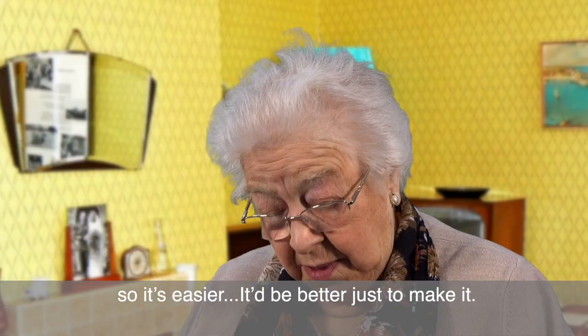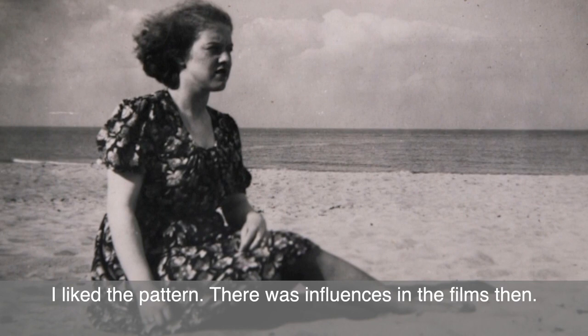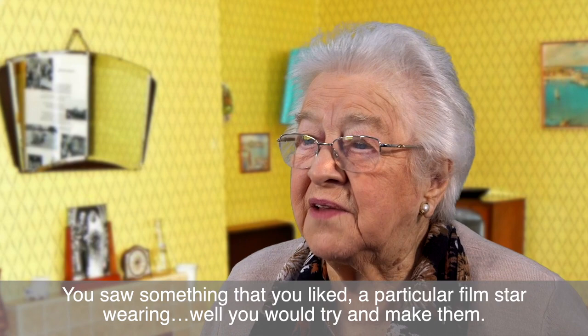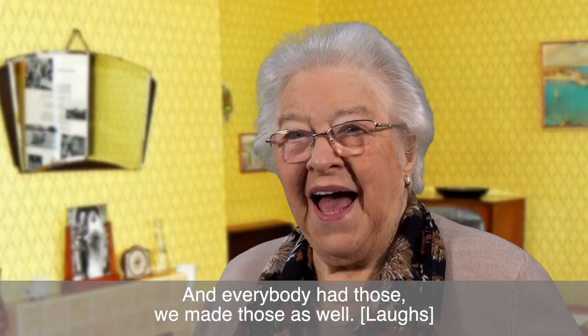That was Whitley Bay. Now that would be 1950. I liked the pattern. There was influences in the films then. The bodice fitted into the skirt. If you saw something that you liked, a particular film star wearing, you would try and make them. The dirndl skirt became very, very popular. That was a full skirt gathered into a waistband, and everybody had those. We made those as well.